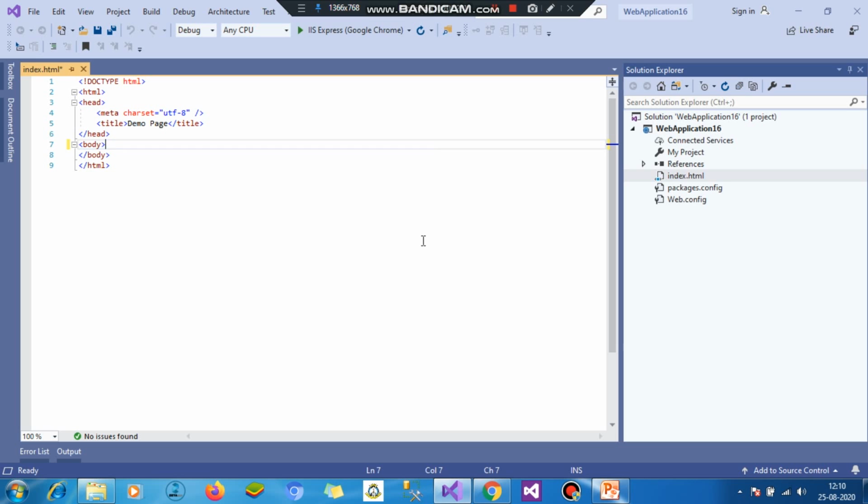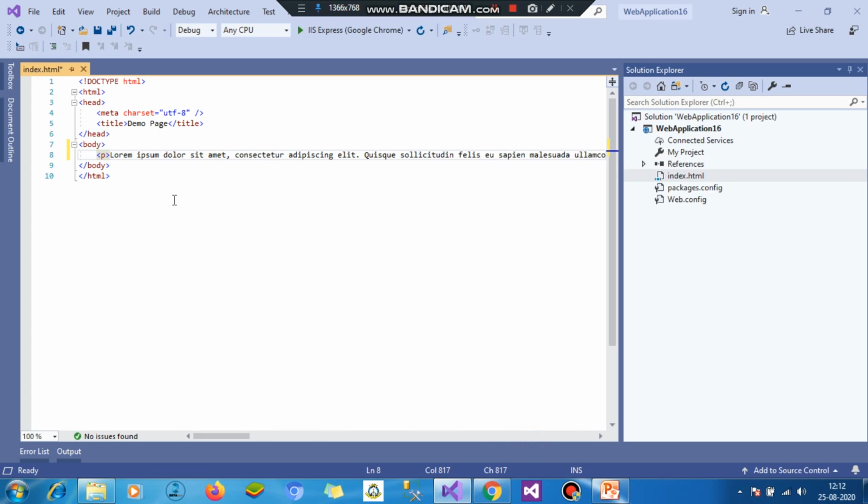So let's include some paragraph. I have copied some paragraphs of lorem ipsum. Let's include a paragraph element and paste the text in it.